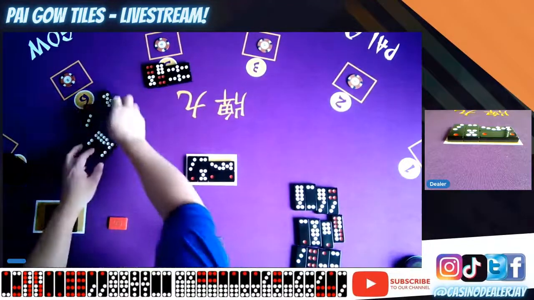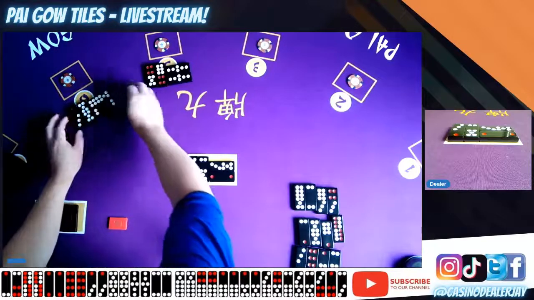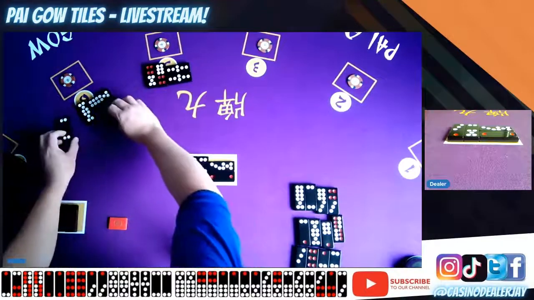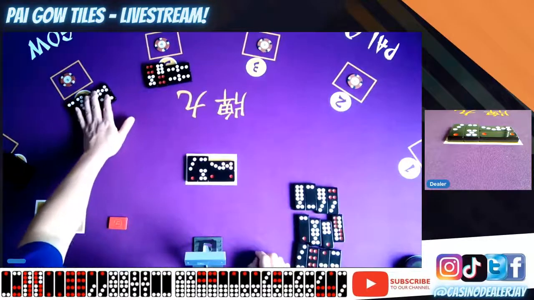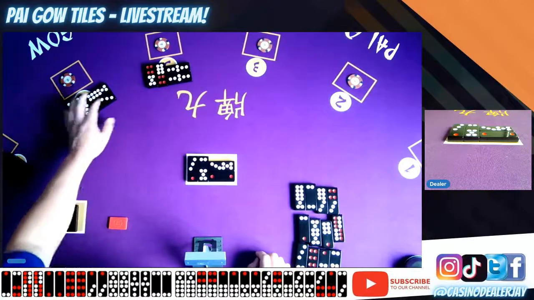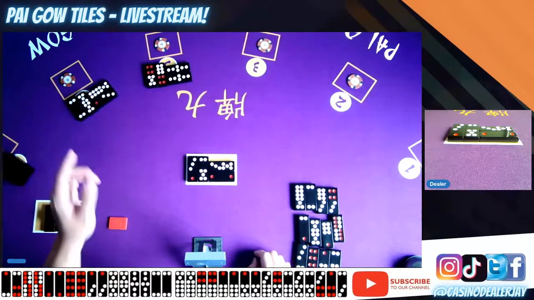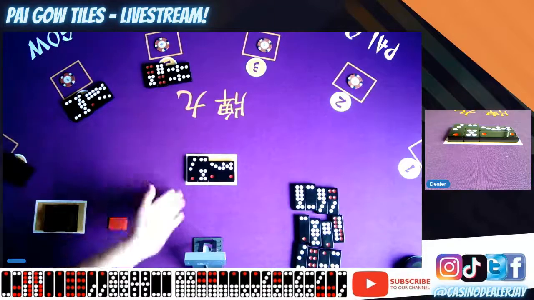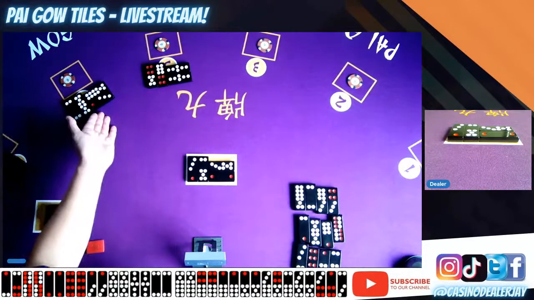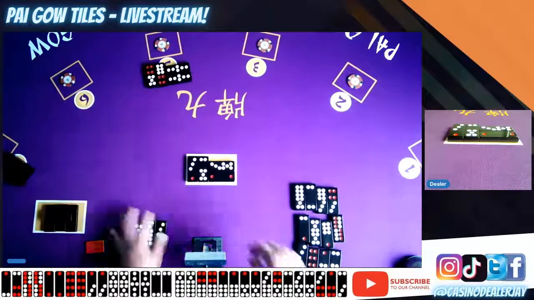Okay, I have 4, 5. In this example, it's a little tricky here because I have 2 high tiles. I'm not going to play my 4 on the low hand. This is a debatable one. Some places you do. For the majority of places, you don't. The 4 beats the 1. The 5 loses to the gong, so that's a push.